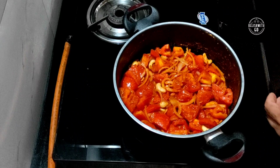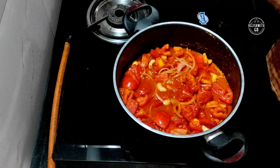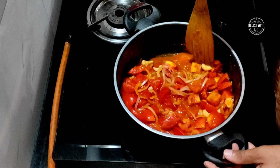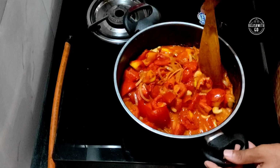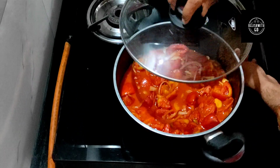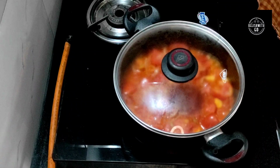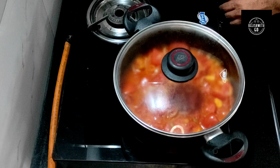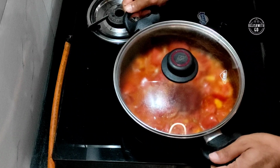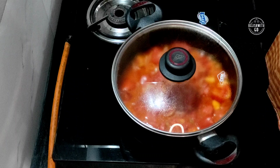Now to this, I'm just going to top it off with a little water, about a cup of it. Just give that one final mix. Now what I'm going to do is simply cover this lovely mixture and reduce the flame. In fact, I'm going to move it to another lower flame on the side so that it can keep stewing, and the makhni gravy can keep developing into a rich gravy, and then we'll move on to the other side of the recipe.